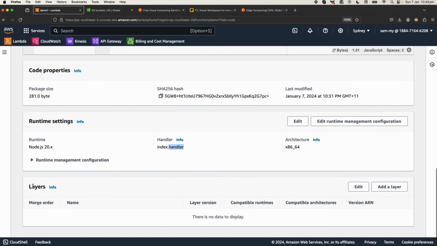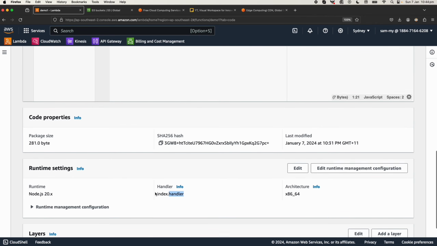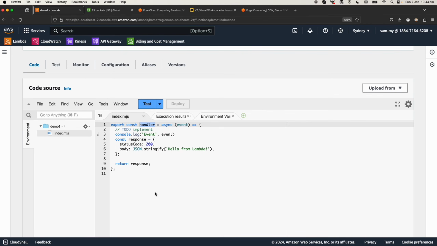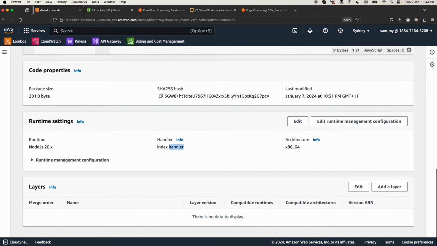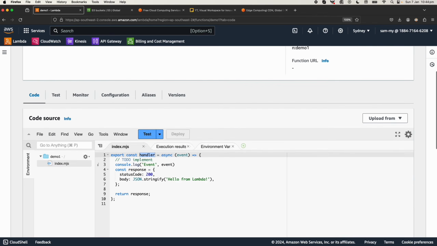On top of that, the layers I have mentioned, layers are something you can use to inject some utility libraries. For example, Node 18 on AWS comes with AWS SDK version 3. Let's say you want to use Node 18, but you still want to use AWS SDK 2, that's where you can use layers. This kind of thing we will do in a demo. That's really helpful, in a later video.